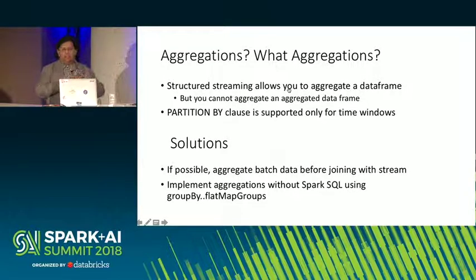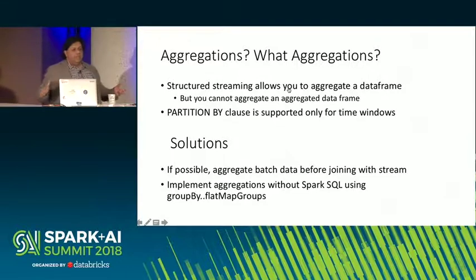People who are familiar with SQL, the way they partition their problem, if they have a complicated problem, they tend to break the problem down into steps and write multiple SQLs. But the problem is that this does not work with Spark. If you have a complicated problem, you'll have to write one big giant SQL. You cannot break your solution into steps.